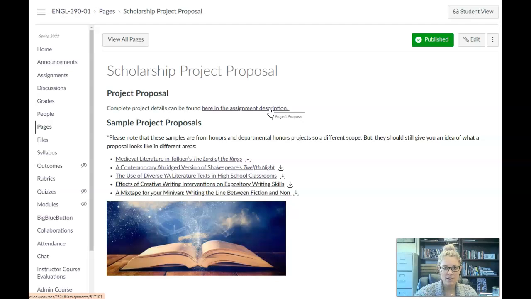So the projects tend to fit into a couple of different categories, with that in mind. First, those of you who are English education, most of our English education majors have chosen to do topics where they are doing primary data collection. What that means is that you may be surveying and or interviewing teachers about their perspective on a specific topic. So let's say that you are very interested in young adult literature, but you're curious what the place of young adult literature is within a high school classroom.